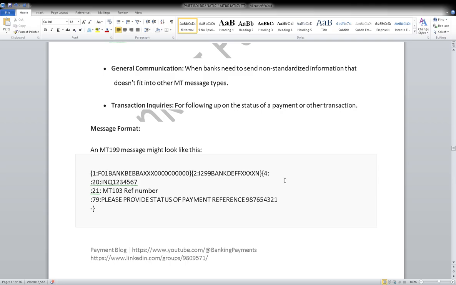So what does it normally contain? It's the same format which has already been sent: sender bank, sender BIC here, then your receiver BIC here, and since it's an inbound payment, it is MT199.